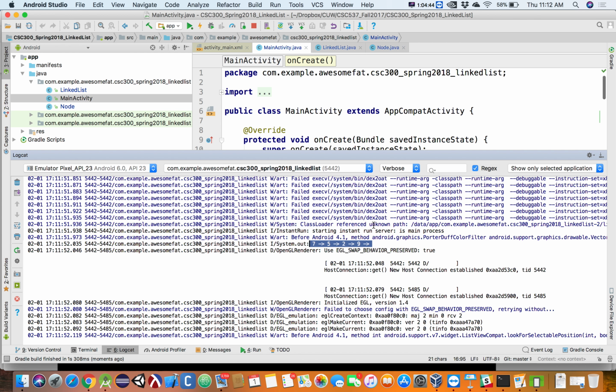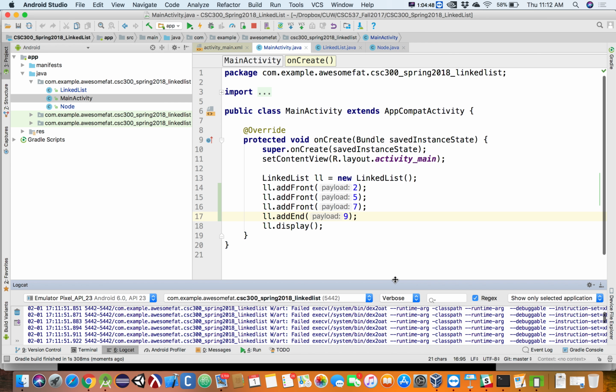Make sense? Okay, so now, what about implementing the add end in a similar way to how we implemented display in our recursive-ish way? Didn't I come up with a name for that last semester?